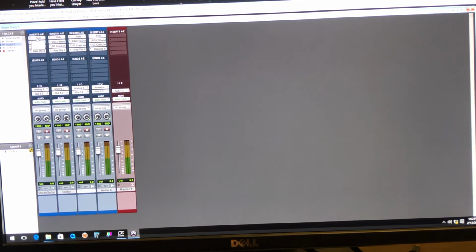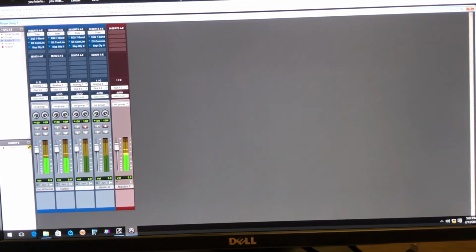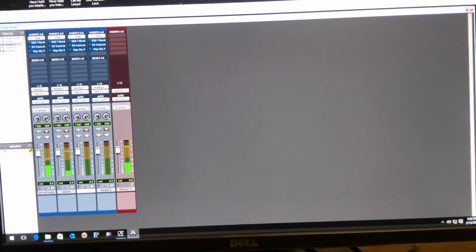So what I'm going to do is bypass everything with the exception of the trim tabs. I set my faders at 0, which is unity, and I'm going to hit play, and I'm going to solo the tracks one by one. That's really loud, so I may have to set the gains. That buzzing that you may be hearing is my headphone amp.